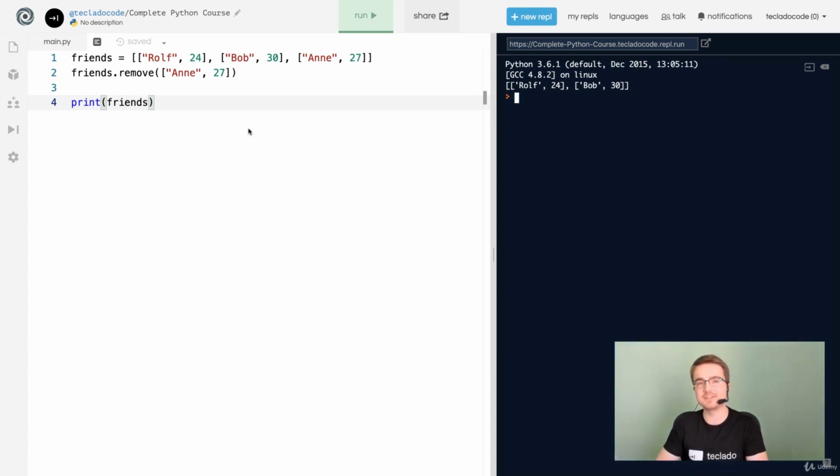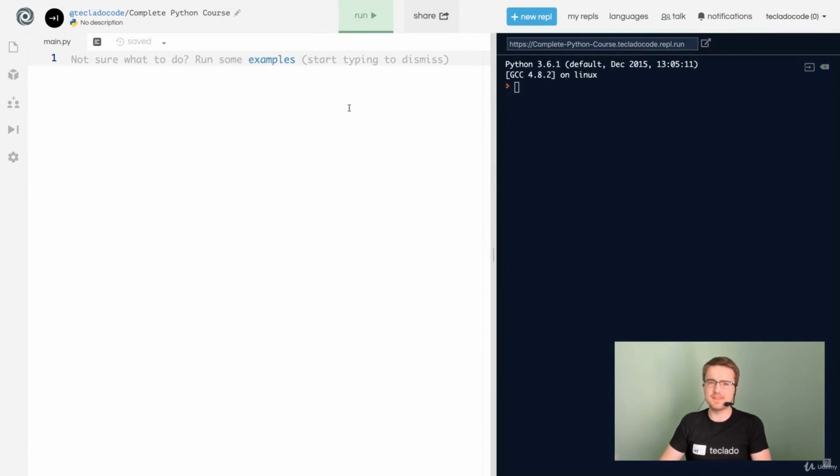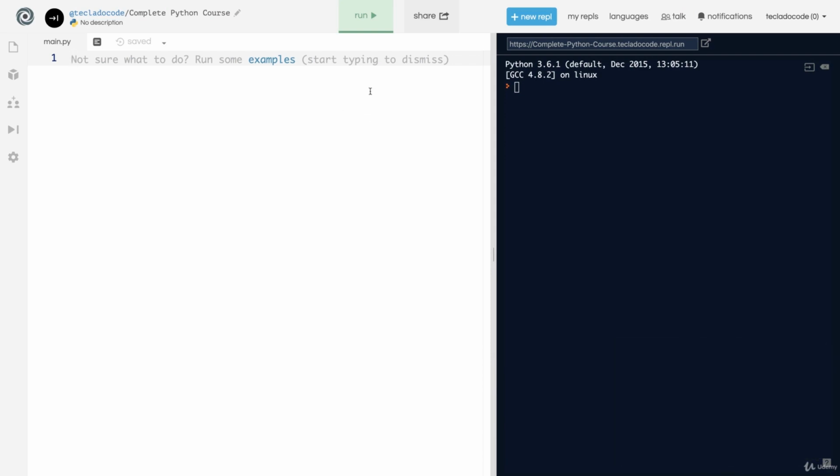So with that said, tuples are very similar to lists in that they are used to store multiple pieces of information. But there is a small, subtle difference between tuples and lists. Let's jump right in. A tuple can be defined like this. Let's imagine you've got a short tuple that contains 2 of your friend names. You can just say Rolf, Bob. Notice that there are no square brackets now around these 2 strings, but there is a comma in between them. So you've got one string and then another string.